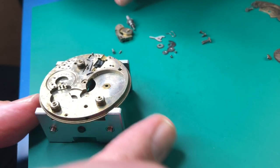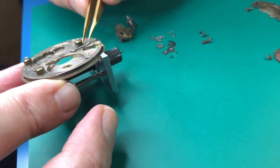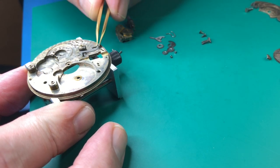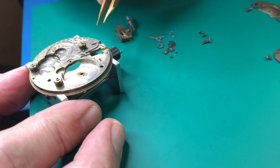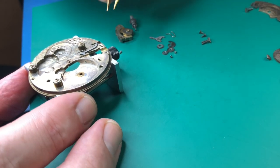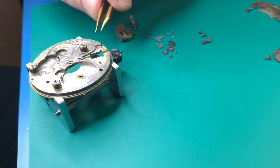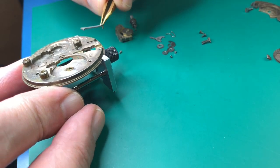There's this mystery part up on here. Hopefully some of you might know what this is. Maybe you can note in the comments, but it just comes out like so. What I have noticed is that we do not seem to have an equivalent of a setting lever spring. There should be something that gives you that nice positive click, engage feel to switch between winding the watch and moving the hands. So I don't know whether this might have something to do with that, perhaps.